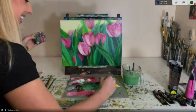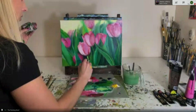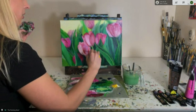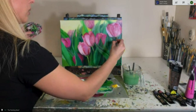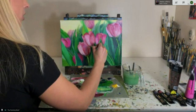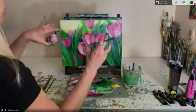All right, so we've got our flowers basically done. I'm just adding some highlights for the stems again. Just bringing everything to life. Just add a little bit of your light green at the base of your tulips. And on your stems. Makes them look really nice. And just touch up your leaves a little bit. And the more you add highlights like this, the more it just really draws you in. So you can add more highlights to your leaves.